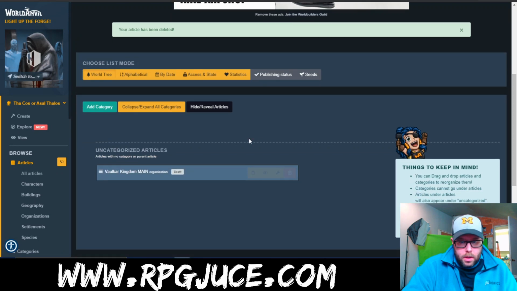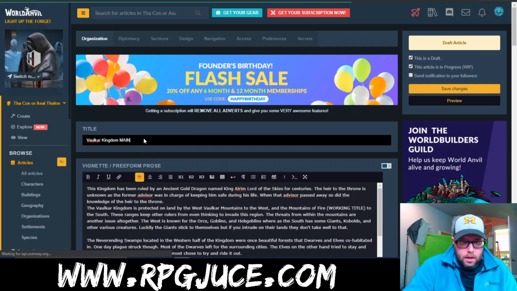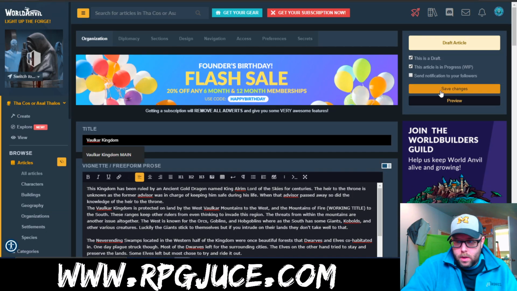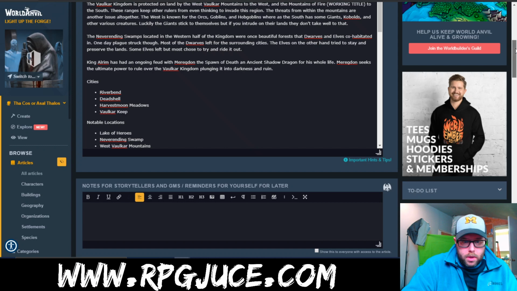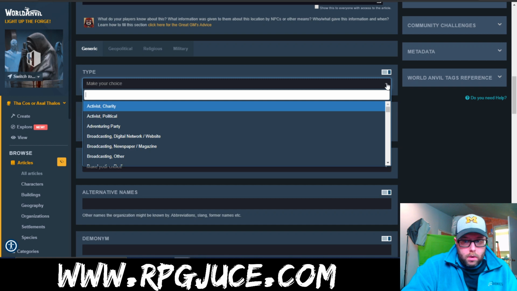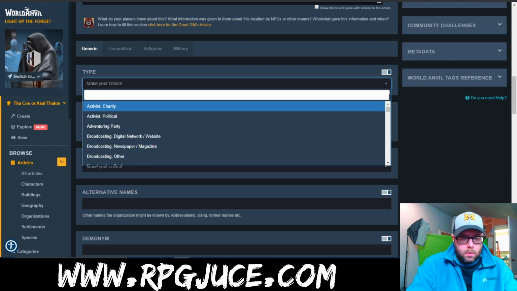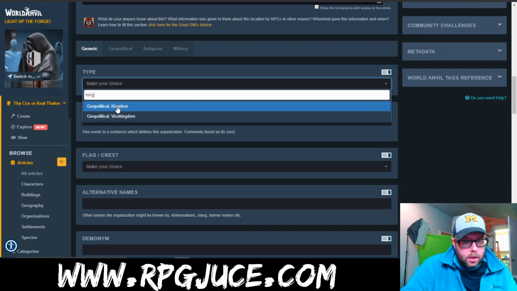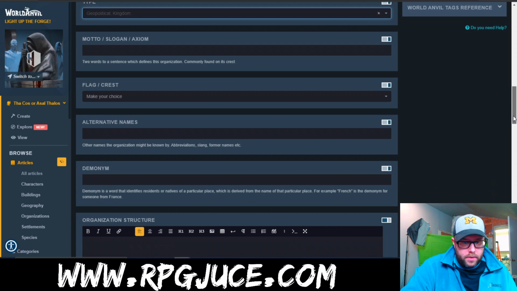Okay. So there we go. So now I can go back into this, get rid of the part that says main. And so now I have my main top organization. Save changes. Perfect. Okay, so I don't know if this is going to be any different in what it recommends. Type. Oh, okay. This is interesting. This is not in the other one. So this needs to be a kingdom. So if I put in kingdom, is it going to change a bunch of other stuff? What if I start typing in geopolitical kingdom? Okay. Perfect.